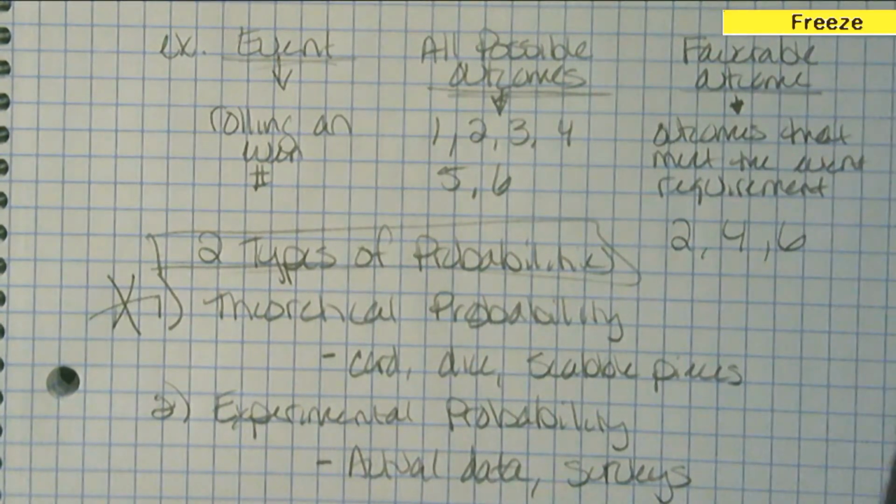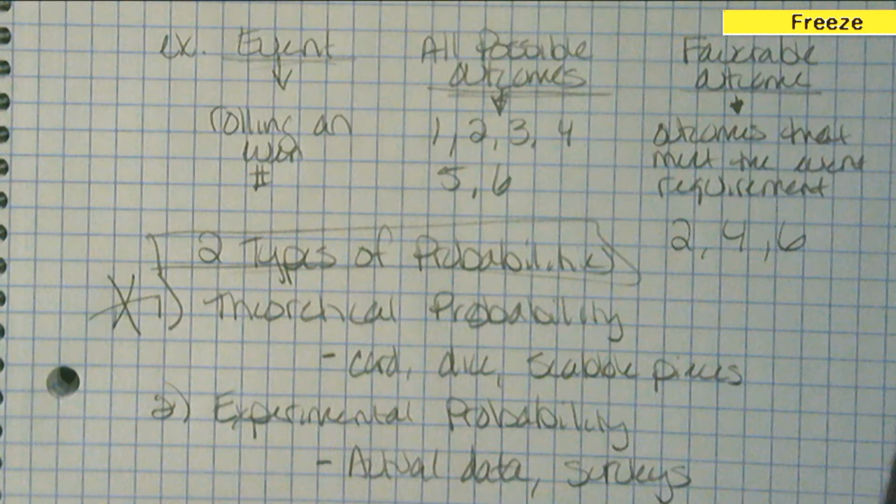Who needs to see what's up there? Chris? Actual data. Yep, so experimental probability, it's when you're dealing with actual data. Like I could survey people in this room with their favorite candy. And then I could find the probability, if I put everyone's name in a hat with their favorite candy, that I pull out a Reese's peanut butter cup, right? That would be experimental.